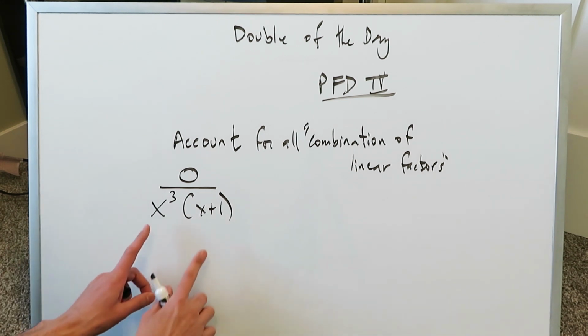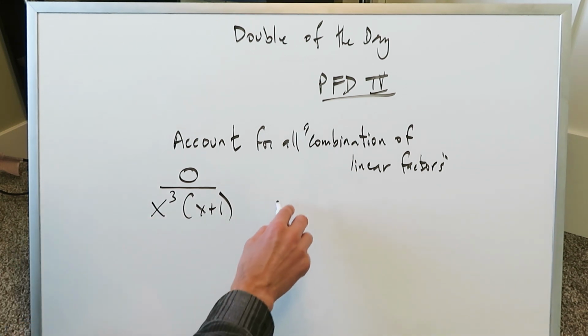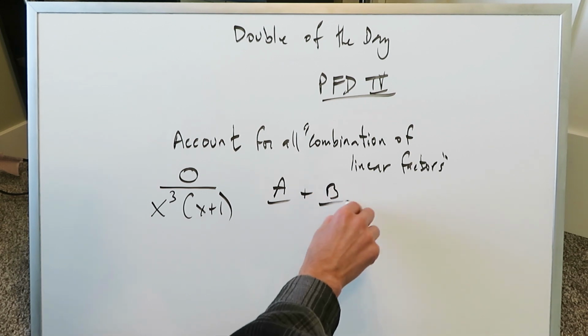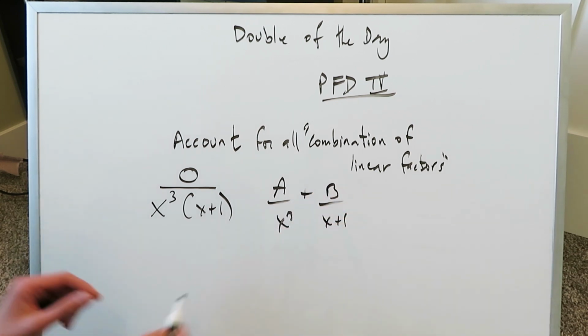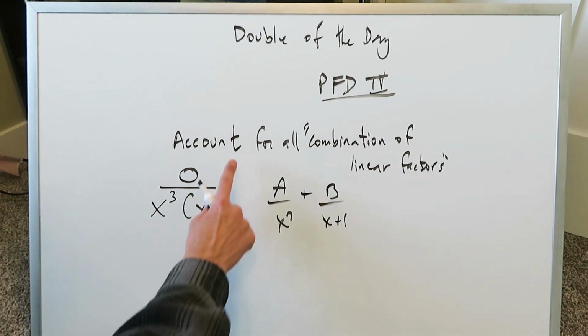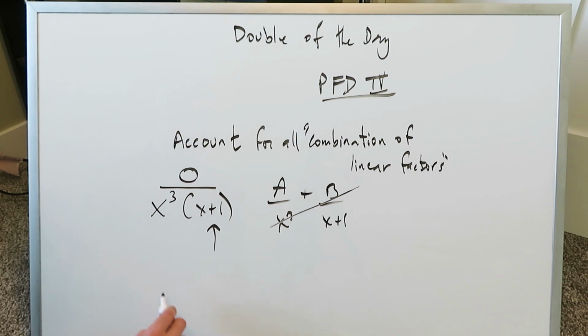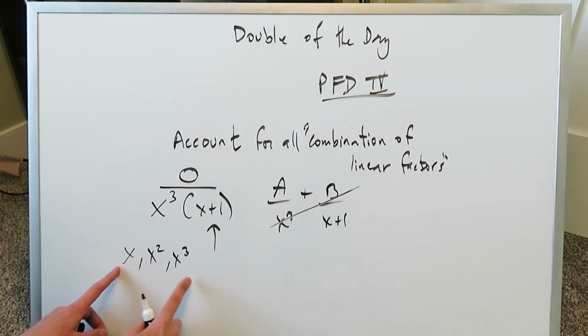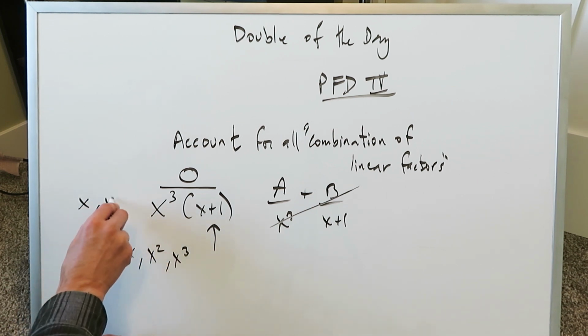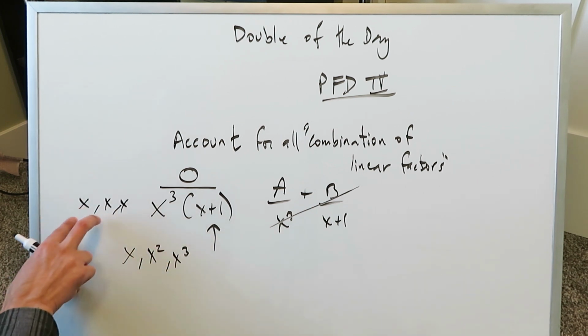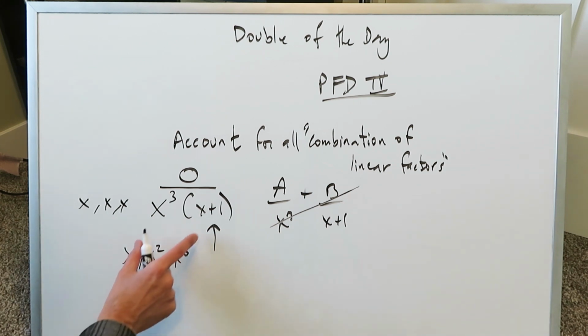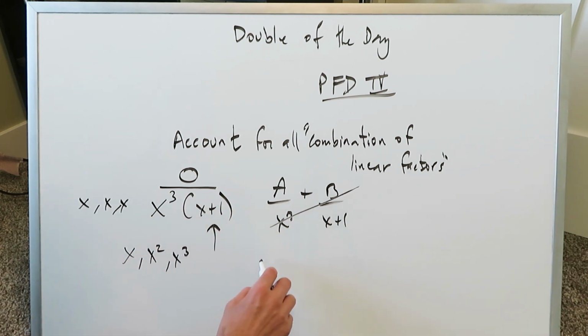At first glance, you're seeing you have two items here, therefore you must have two items here. Something like this, an x cubed and x plus 1, but that would be wrong. The reason it would be wrong is because you're not accounting for all combinations of linear factors. You're looking here at 1, but then you have to break this down into all the varieties of combinations. You have x, you have x squared, you have x cubed. These are the varieties of linear factors which fall right in here, because this is really an x times an x times an x, but here you have an x, an x squared, and an x cubed. When you look at it this way, now you have 1, 2, 3, 4 linear factors.